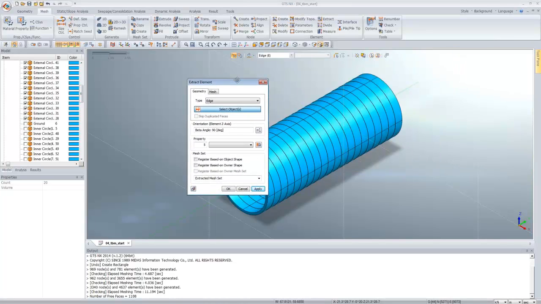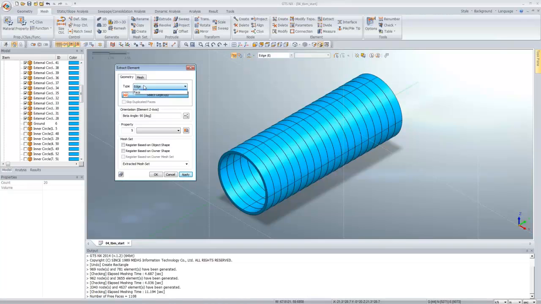In the extract element function, in the geometry you can change it to face. Select all, skip duplicate elements. The property now is steel initially, and I would show you how it is changed during the construction stage using the change boundary condition, and the name being shield. Just click OK.